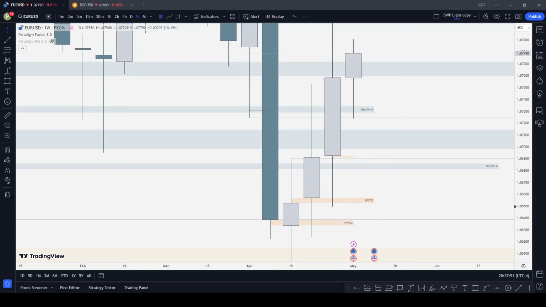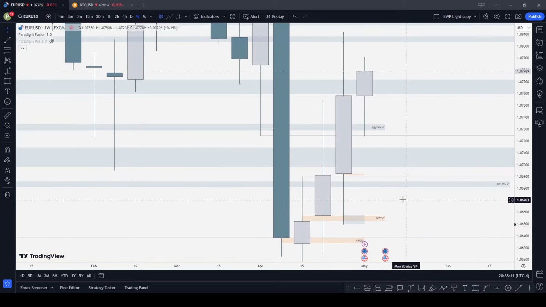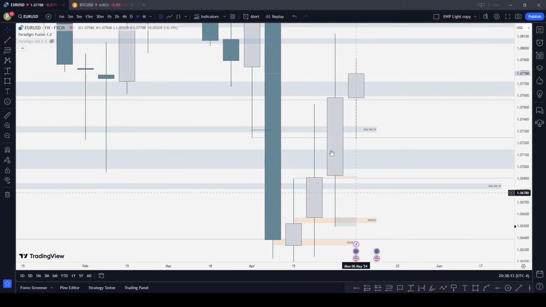So the first return into that gap is supposed to be what? A long. So you anticipate that we may get a return to it. Now it's not every time you get a return to it. Remember, it's just 75% accuracy. The probability is 75%, right? So you know that while price is below this area, you are going to be looking for a long, and you want to hold it at least until the close of the week.